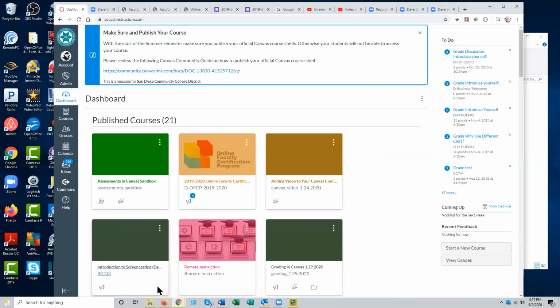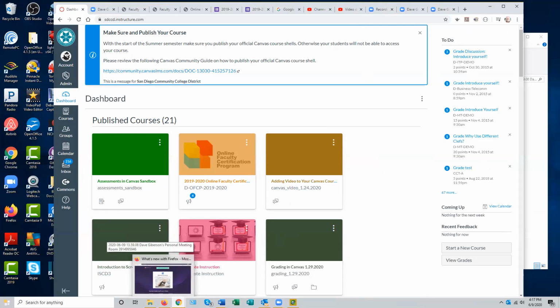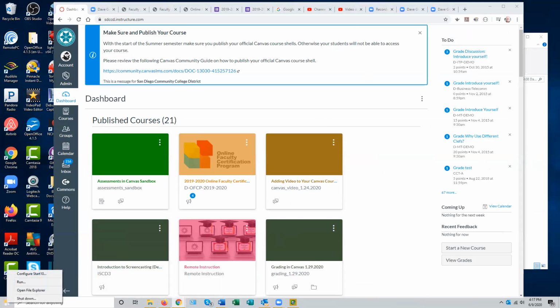Right now I've got my system tray with all the Zoom stuff, so I'm limited. The little file folder icon. Yeah, or you can just right-click on the Start button and open File Explorer, that will work too. I can't even get there because of the system tray. Okay. The Zoom system tray is in my way.